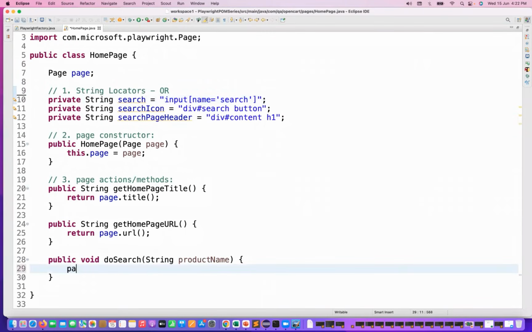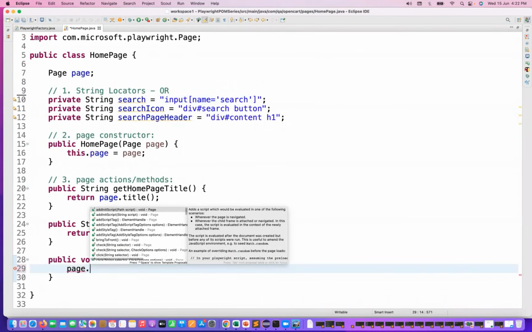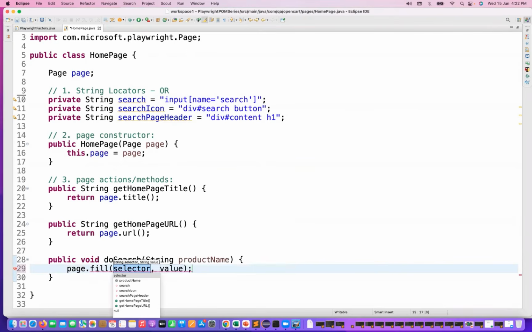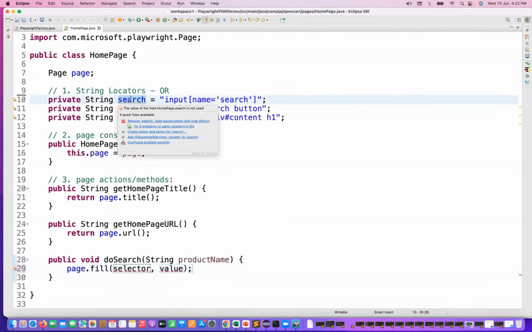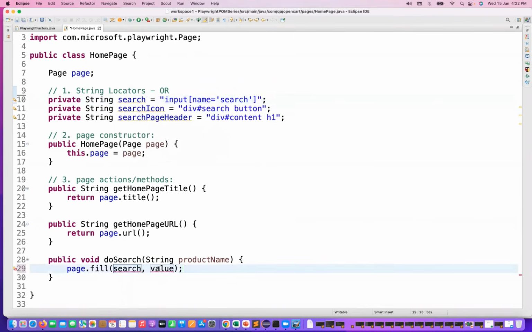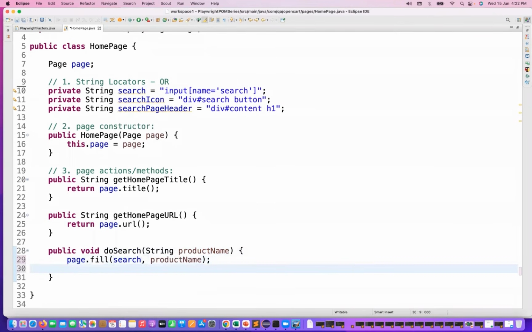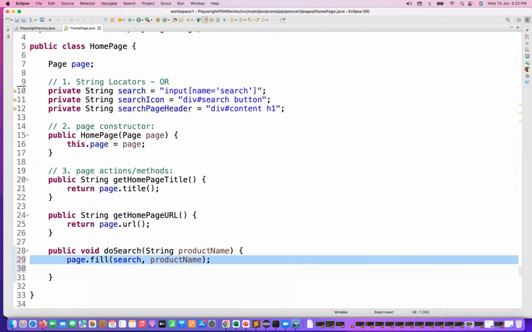So I'll be writing, this is my page dot, we have to use a fill method. And what is the selector value? I'm going to use this particular search. And which value? I want to enter the product name over here. That's it. So just like we use in Selenium driver dot find element dot send keys, here we are using page dot fill method. And then again, I'm going to write that, okay, fine.